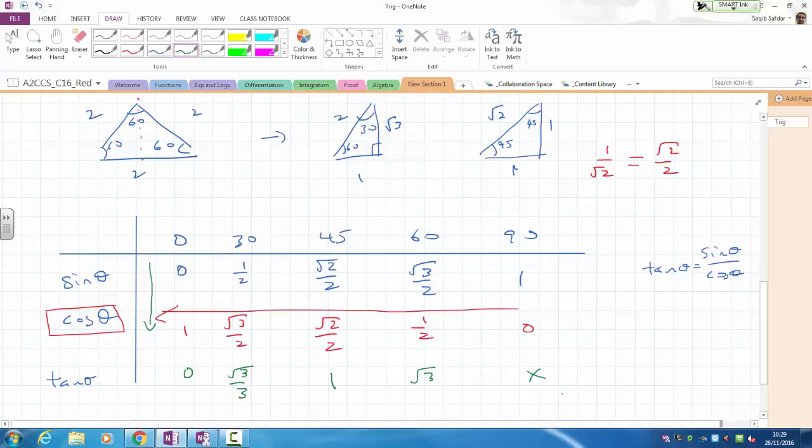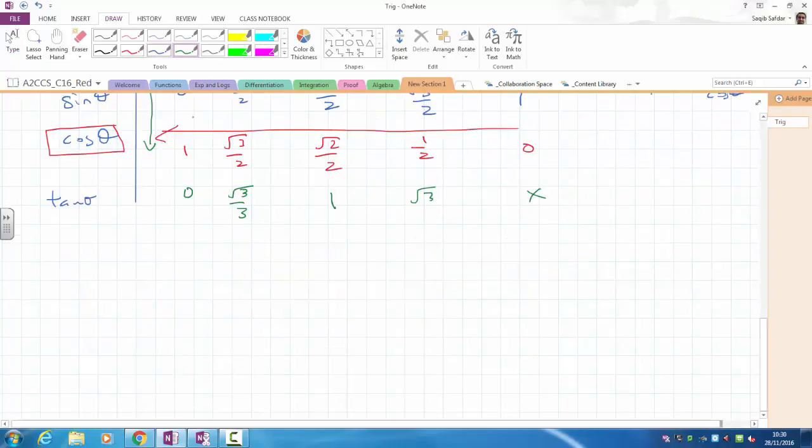Okay, so the reason why we've done that is just for you to have some understanding, or just revise your understanding on where these values come from, as opposed to just putting them in your calculator and out comes the answer. So you have some appreciation of these values. Is that right for everyone? Any questions before we move on? Alright.